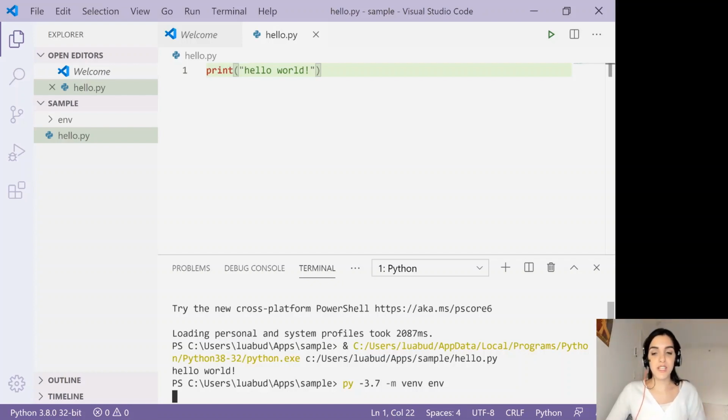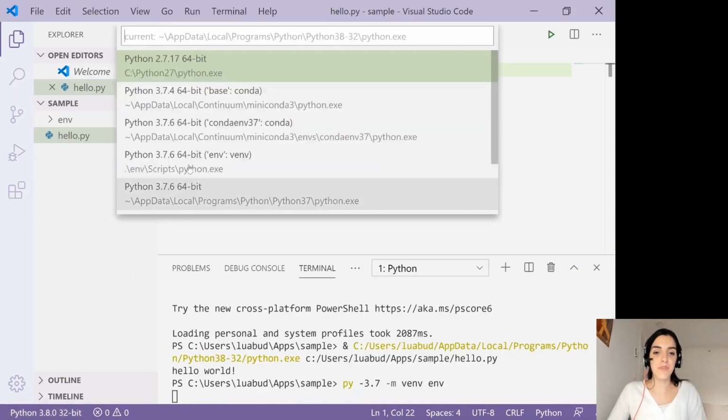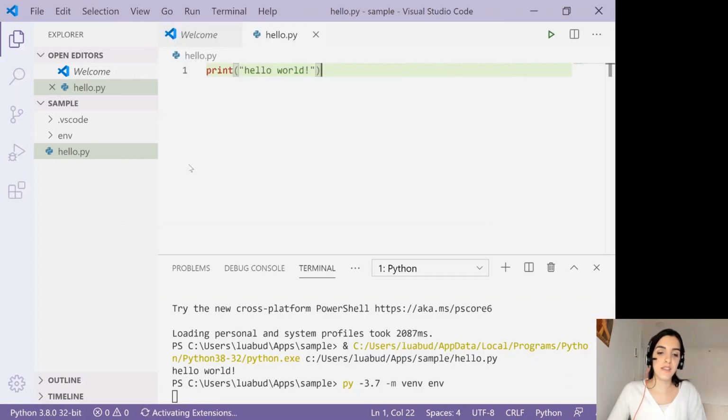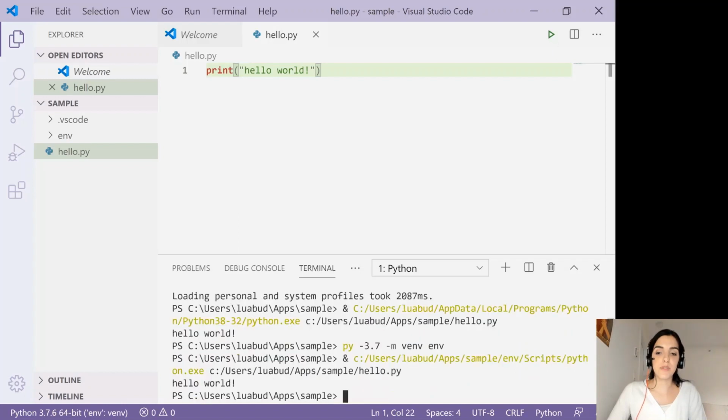And once you're doing this on your machine, you're going to see a notification prompt from the Python extension saying you can select this for your workspace. Because this is a live demo, of course, it's not working, but I can also easily select this one by clicking on the status bar and selecting this newly created environment. But it's very handy when the extension detects that and does that selection for you, provided you accept it to do it. And great, once the environment is created, I can run this Python file again, for example, and it will use this newly selected environment.